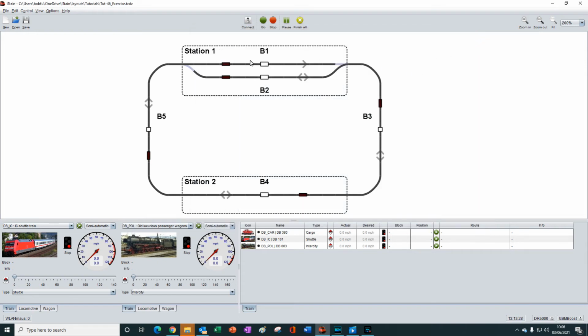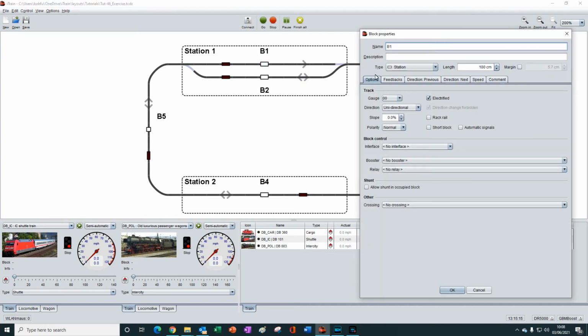For our little setup here, there is another way, and perhaps a more elegant way. We are using an electric shuttle train, so it can only use track that is electrified. If we go to the block, right click on it and into Properties, within the Options tab we can untick the electrified checkbox.